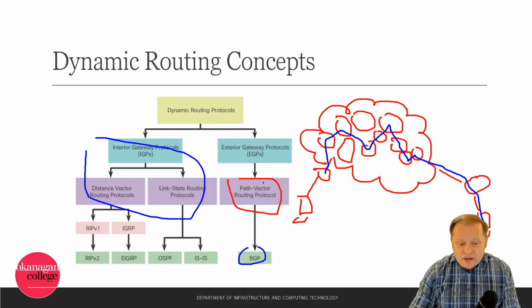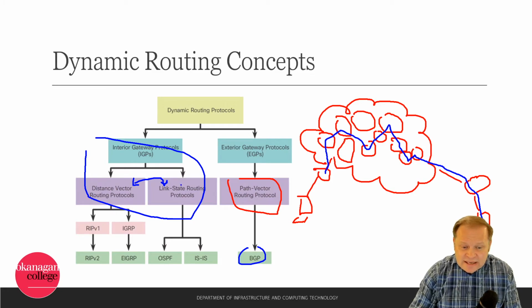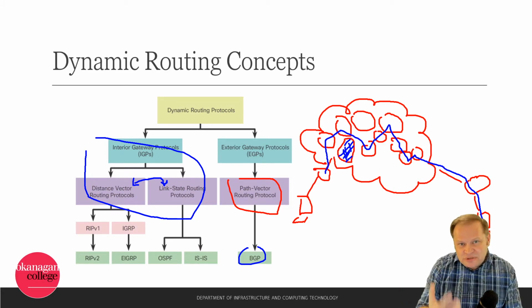Now, I mentioned in the beginning of the video, it's kind of a blend of both. Okay, and in that sense, it is. What it's trying to do is provide an overall topology for every AS to know how to get through. But the problem with that is that think of the size of the table. The topology table would be massive. Inside each of these ASs, there could be thousands of routers, and so these things are often broken down into mini areas, etc., just to control how big this topology is, right? How much information has to go from router to router to router.